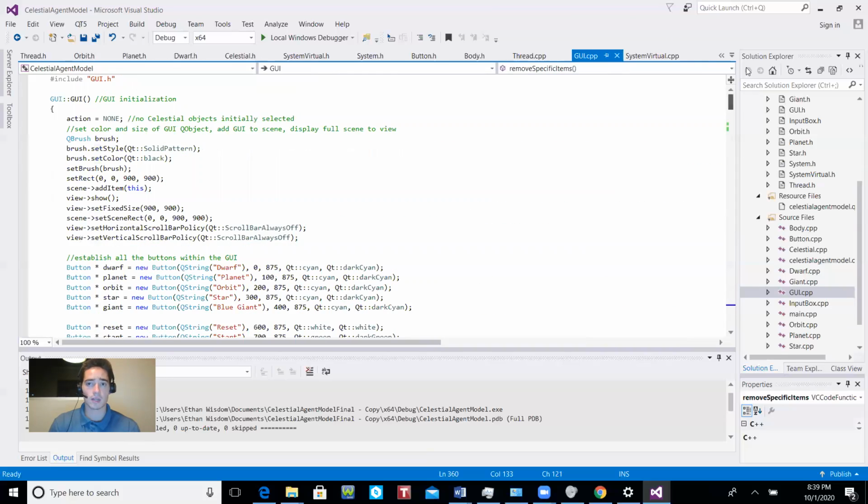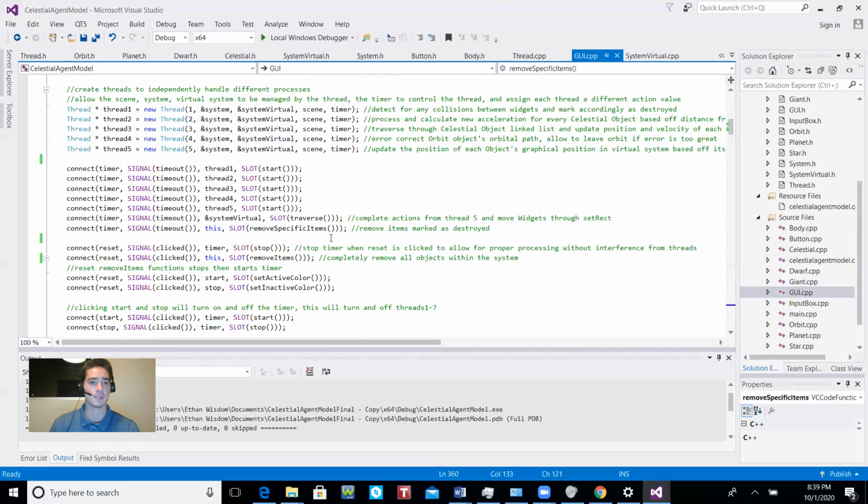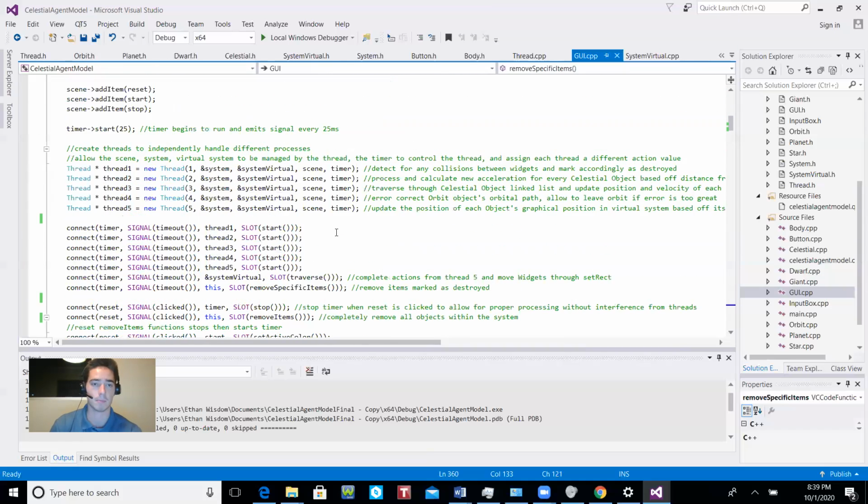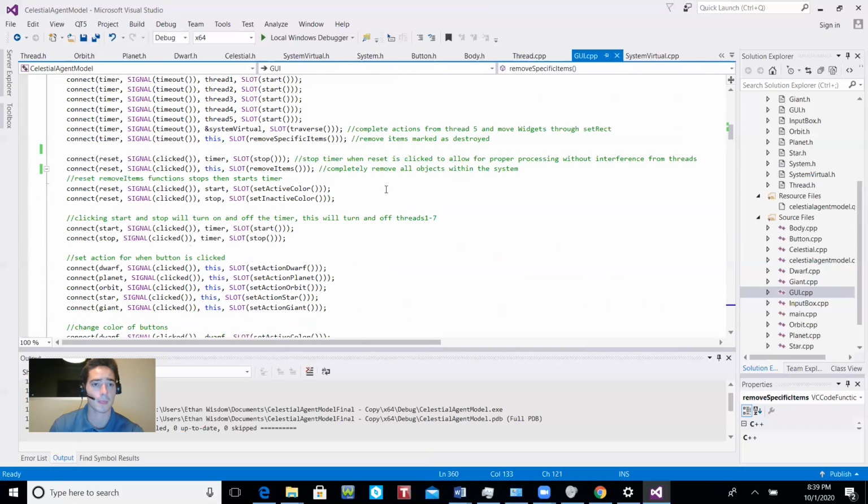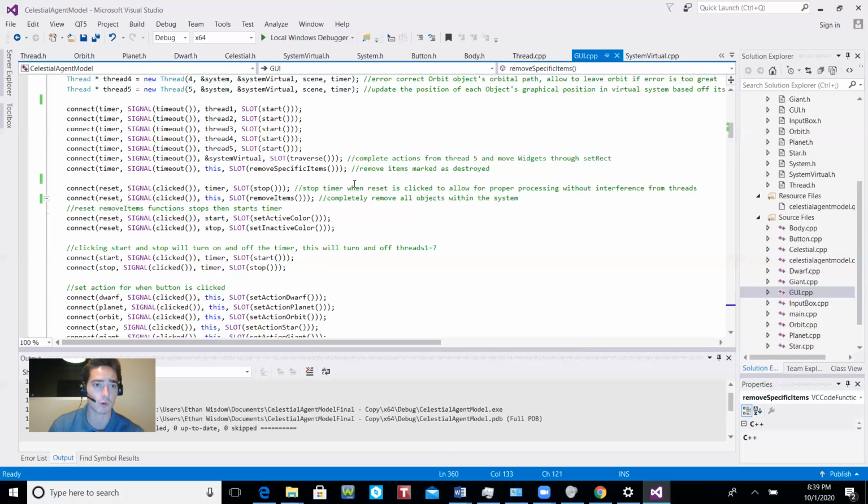So one last thing that I have to cover here is the reset button. And that's fairly straightforward. What we'll do is, again, using this connect, if we ever click our reset button here, we'll call remove items, and we'll use this because remove items is defined within our GUI class.